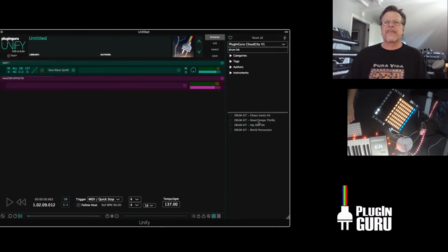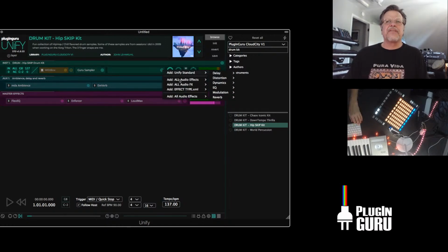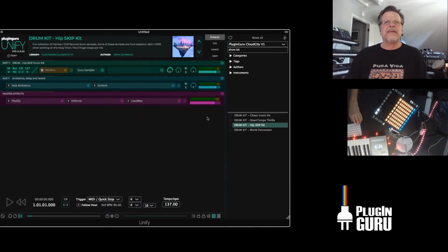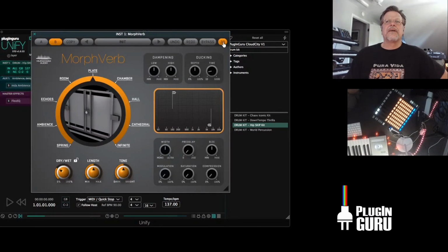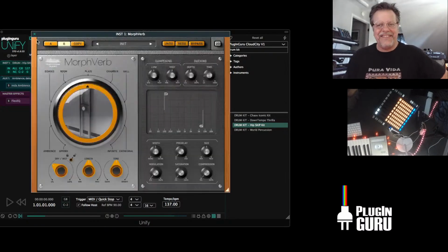Let's init and call up the kit. And let's turn off all effects there and just say load here one more time and see if it does that again. Yeah, there's something in their buffer. Let's see, go 2D. No. Okay, well, it's trying to do something weird. There it is.